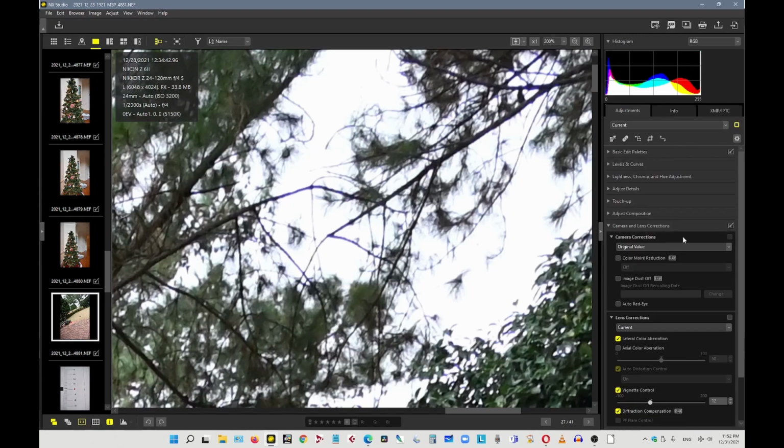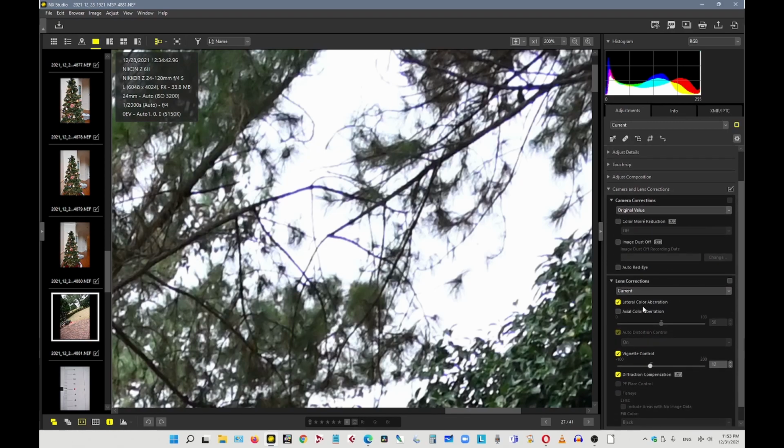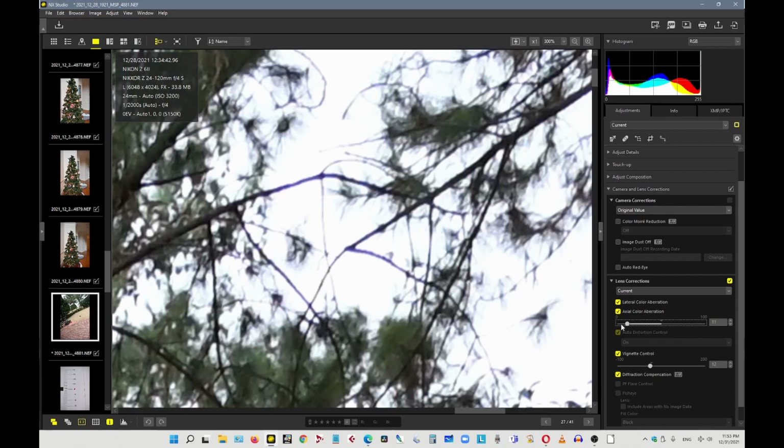Camera and lens correction. What I'm using is, I don't use Lightroom or Capture One, I use Nikon's NX Studio. It's because I'm not a high volume shooter anyway. Those things are for high volume shooters, wedding photographers, event photographers like that. All right, so what I want to do is get onto the lens correction here, turn on the axial color aberration, and we'll see which direction we should go. Let's go to the left. They're still there. All the way. They're still there, so I go to the other direction.